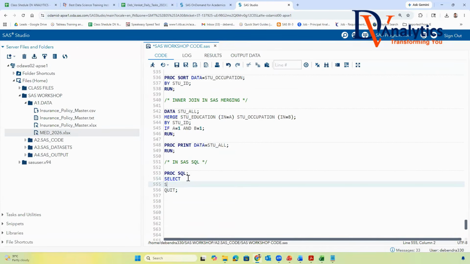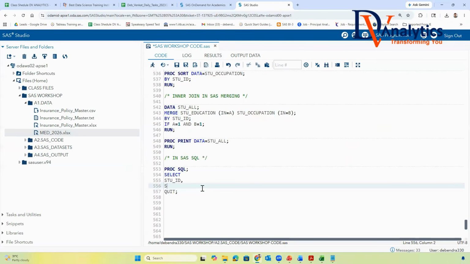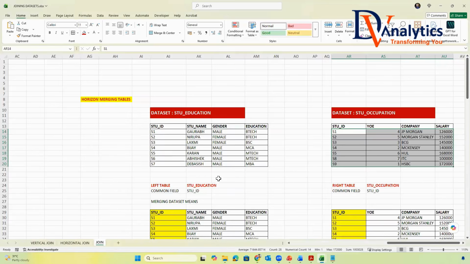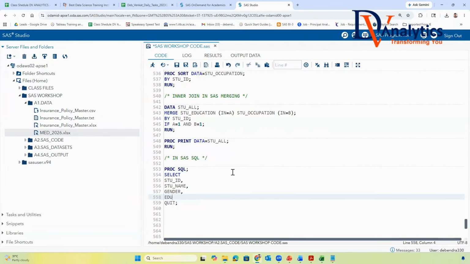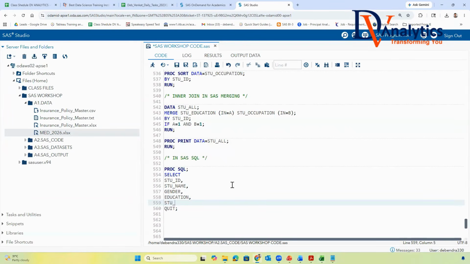Select student underscore ID as the first column, then student underscore name, second column, third, gender, fourth, education.